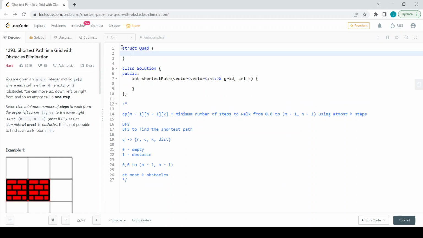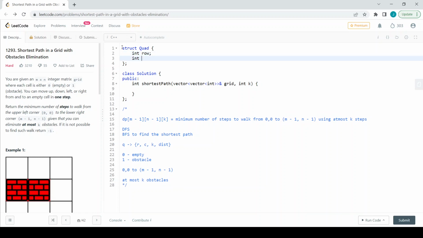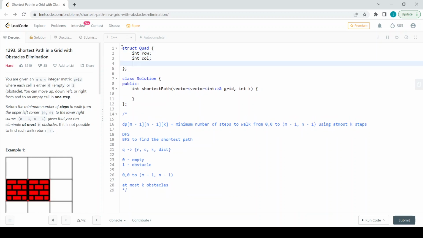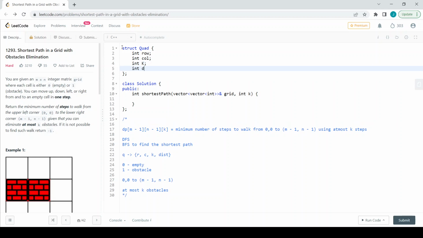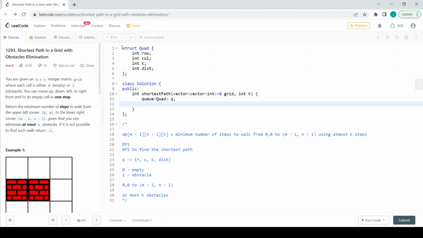Since there are 4 values, I will create a struct quad which is going to store the row, column, k and the distance. At most I can eliminate k cells. So first I can define a queue with the data type quad.